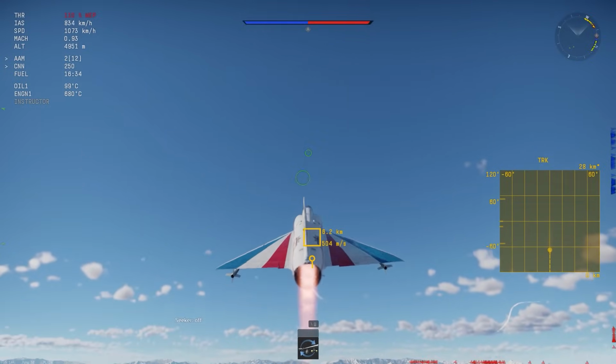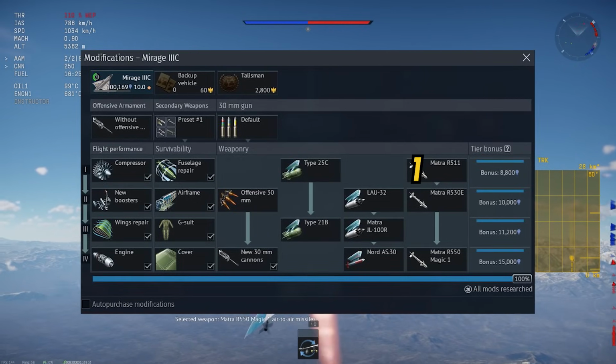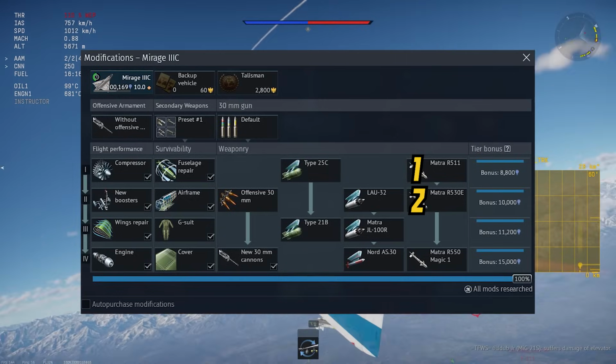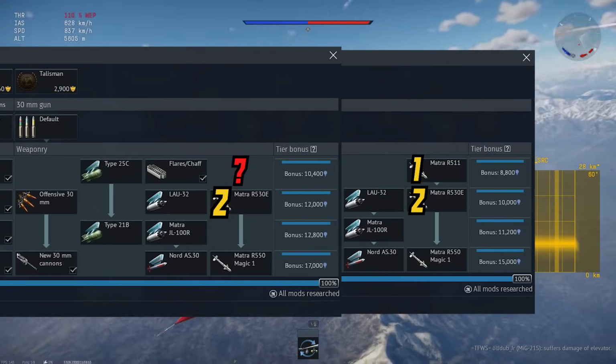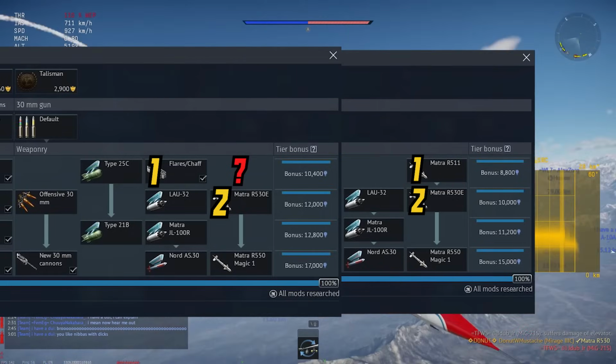Okay, let's spade your Doritos now, starting with the Mirage 3 on the Mirage 3C. Get the Matra R511 not because it's good or useful, but because you need it to get the rest of the missiles. With this knowledge, get the R530 Horsecock radar missile. The Mirage 3E skips the R511 and goes straight to the 530, so instead get Flare Chaff at rank 1 before the 530 to chaff away those pesky R3Rs and AIM-9Cs.